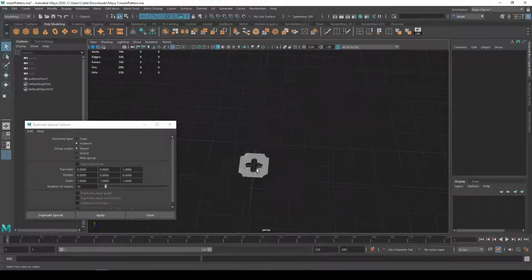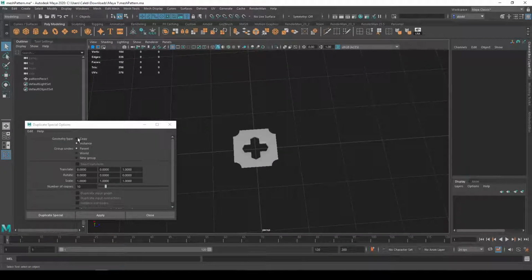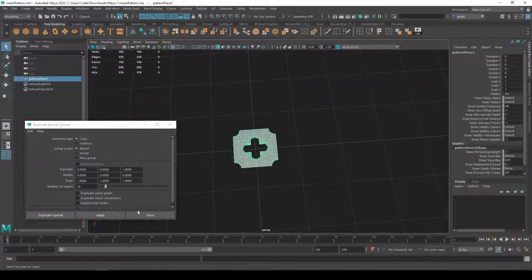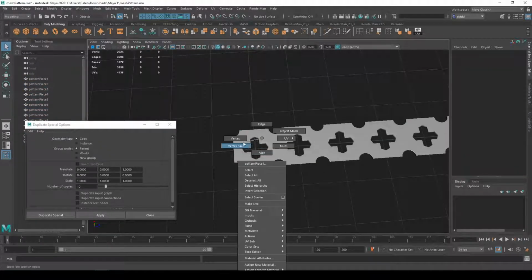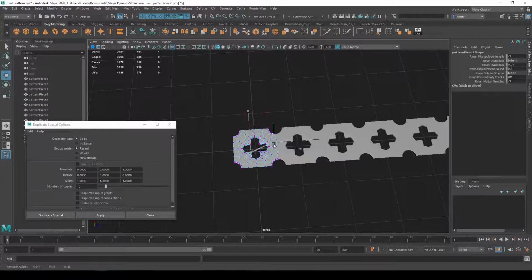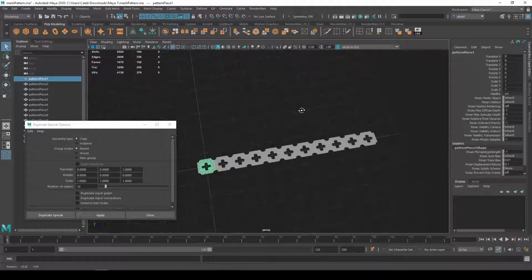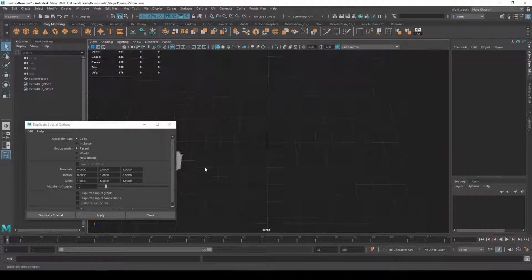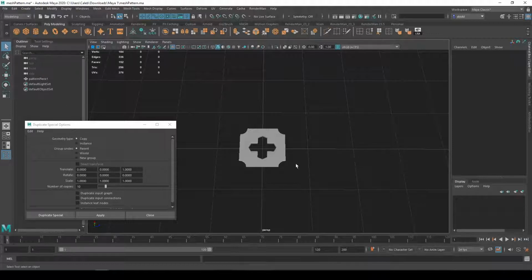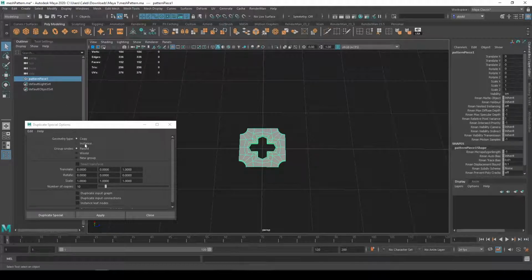One other setting I want to take a look at here, and I won't go into the details too much, is we've been making copies. So these are disconnected from the original. So if I make any changes to the original, it's not going to modify the others. But we also have something called an instance. And an instance is going to actually create a connection from the original to the duplicates. So I'll select this, I'll change this to instance instead, and I'll click apply.